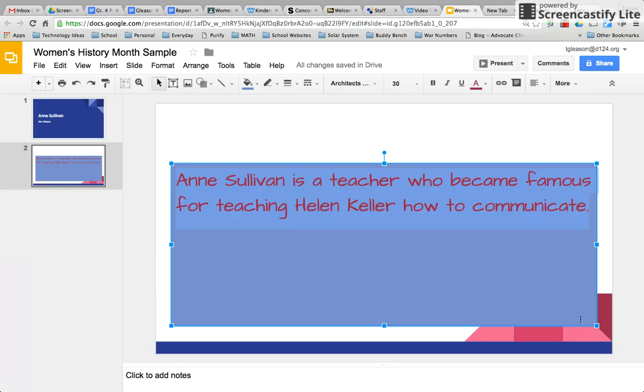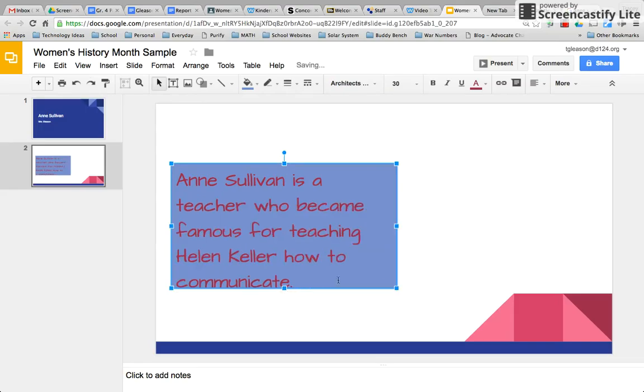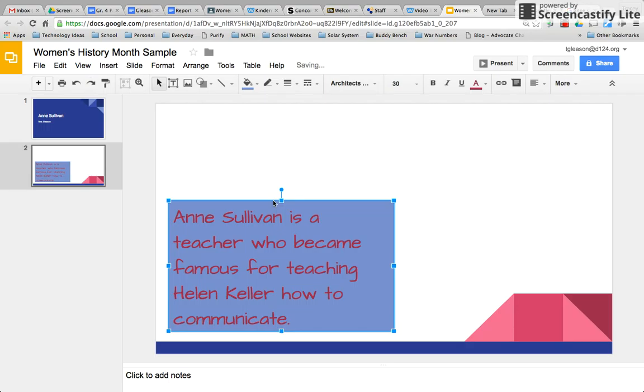So just like with a picture, you can resize your text box. Click on the corner, drag it over, and resize your box so it's only around your words. Drag it down a little bit and just make it the way you want it. When you want to move your text box, wait till you see that plus sign, click and drag. And then you can place your text wherever you want it on your screen. I'm going to put it right here.